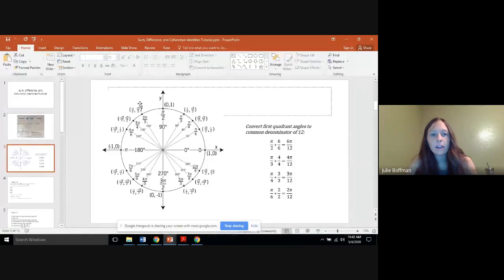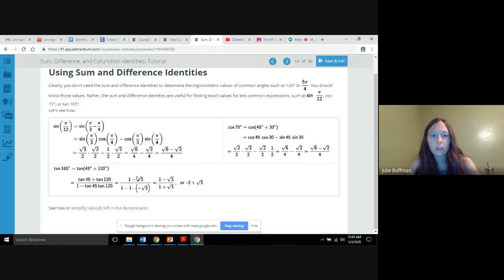So if we go to 120 and we do y over x, because they're both over 2, those over 2's would cancel out. So you can do keep, change, flip if you want, but you're going to see every single time those over 2's will cancel. So you really just have square root of 3 over negative 1, which would be negative square root of 3, which is why this changed to minus, because it was plus a negative. And so they just kept the top the same, and then on the bottom, because it was 1 times negative, that ended up being plus on the bottom. And then don't worry about what they did here. You don't ever need to go that far. You can just leave it as a fraction like this.